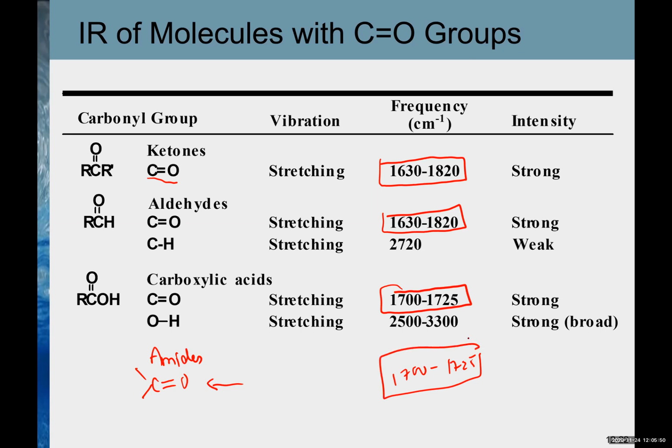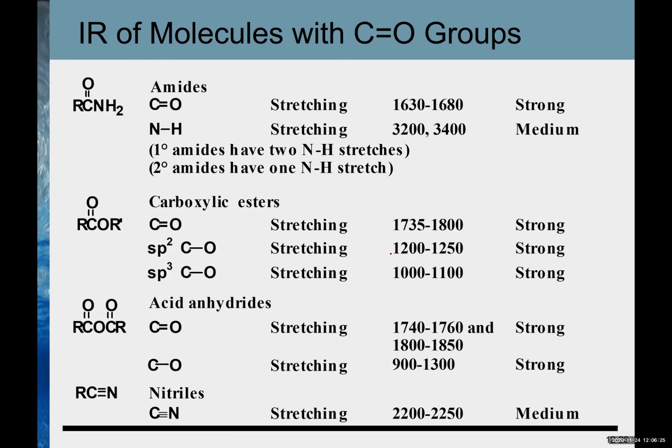In the case of ketones, that will be the only prominent peak. However, in carboxylic acid, we will also get a broad peak from the OH group. It will be even broader than alcohol. I'll show you an example in a while. And in the case of aldehyde, we'll have another narrow peak, that's the CH stretching connected directly to CO at 2720. That is also a unique and characteristic peak. Let's take a look at some examples.